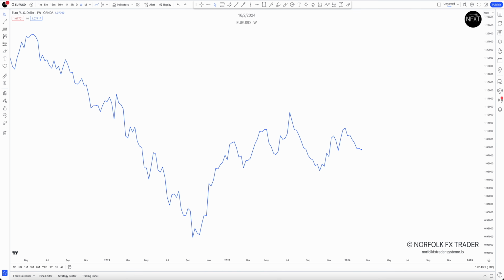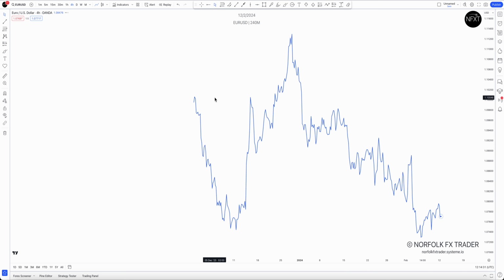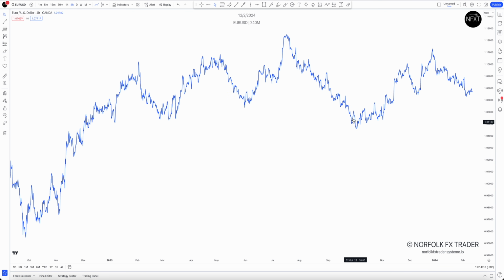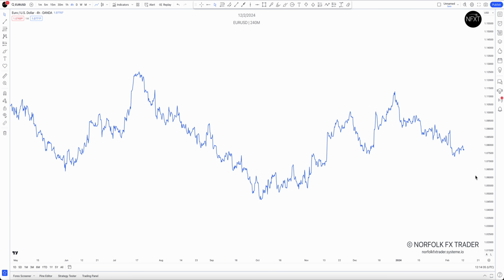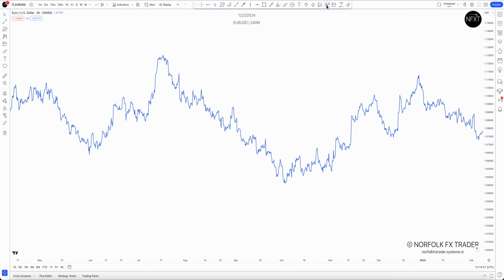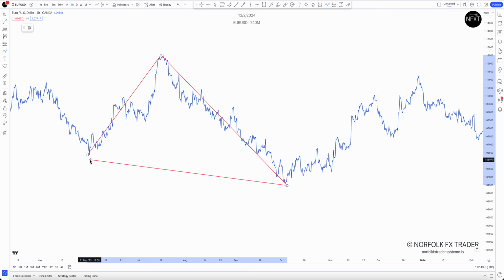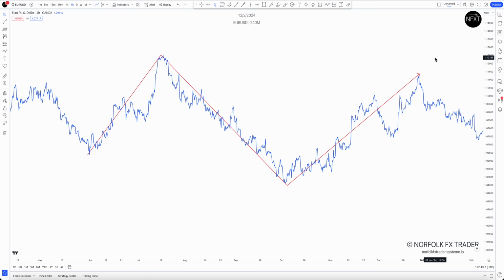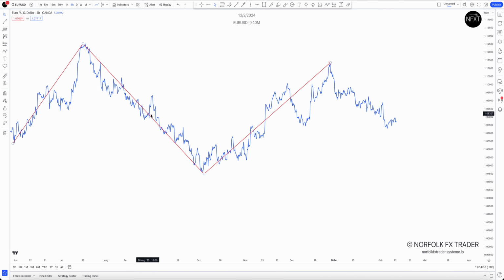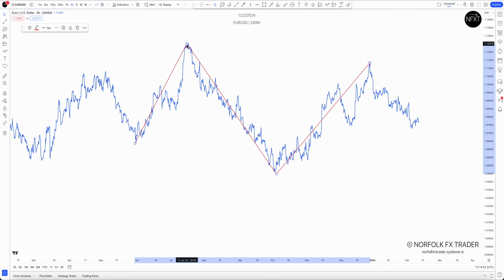Now, if I go back to the 4-hour time frame, when we look at the swings here, we can also identify within these swings, these moves down, this is the largest swing we're looking at. So this is a larger swing, and there's a breakout, broke this low, lower high, and now we're looking for a continuation to take out that week low. We just saw that on the weekly time frame.